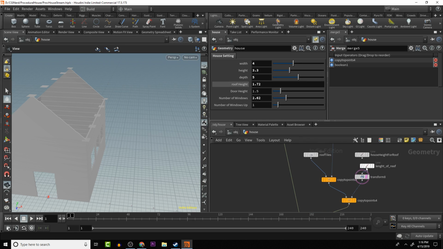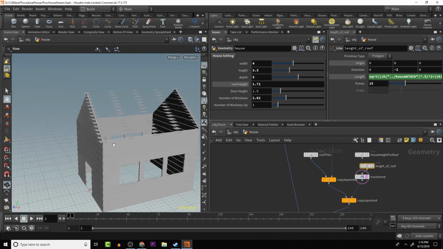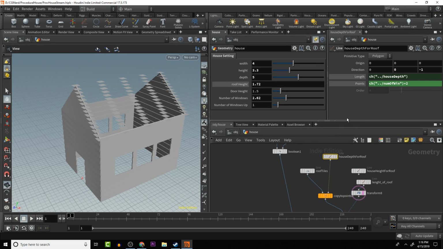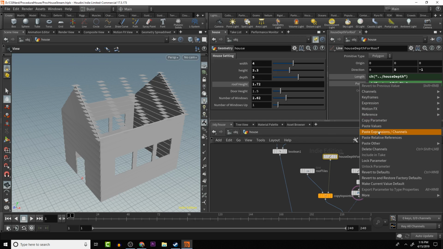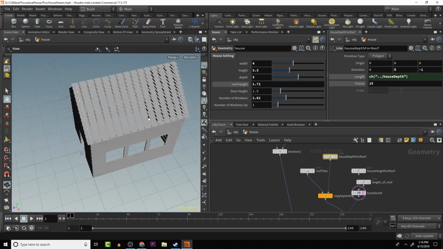We're going to need a lot more of them. We can figure out the actual number of them that we need a little bit later, but we can kind of see basically when we add points onto the length of the roof, that will add more tiles. And when we add more points on the depth, so let's delete this channel and add more points here. We get the rest of the tiles.